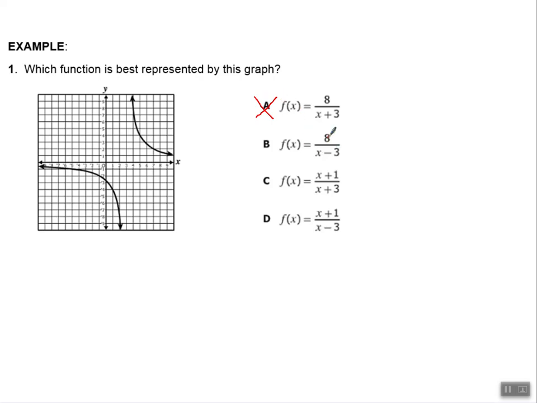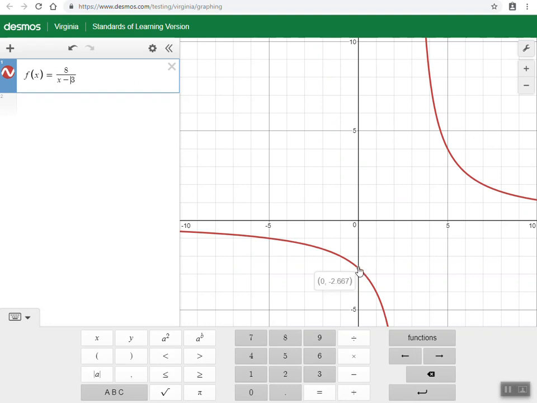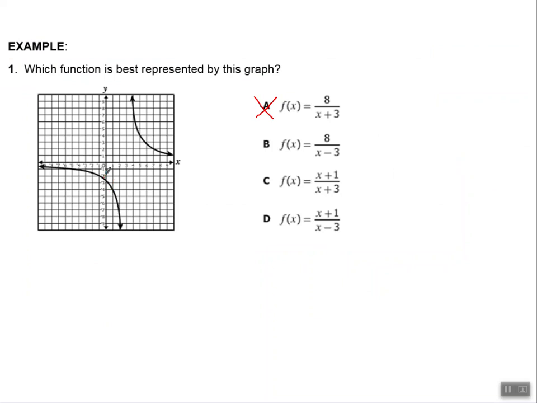And I'll move on to the next one. Maybe it's 8 divided by x minus 3. So I might just go right in here and change that plus sign to a minus sign. And let's see what we have here. Oh, this time the y-intercept is down here. Negative 2.667, just a little bit above negative 3 or below negative 2. Let's see what that looks like here. Ooh, you know what? That looks about the same. I'm thinking that this might be the answer. I'm going to practice typing in the other equations just to see what the graphs look like.